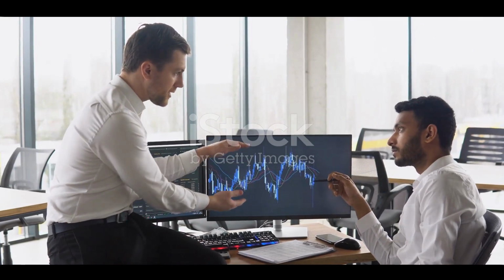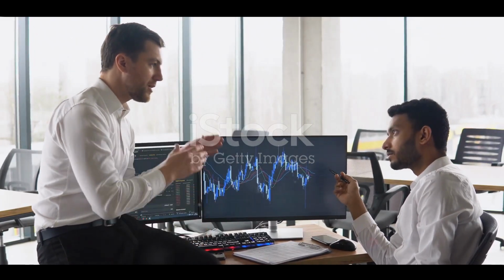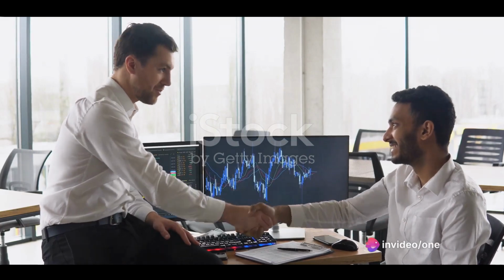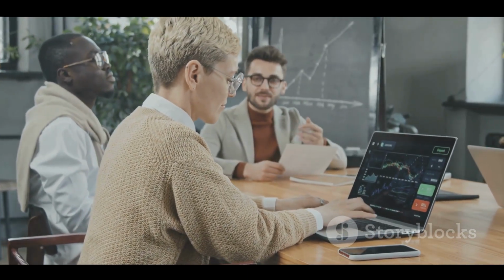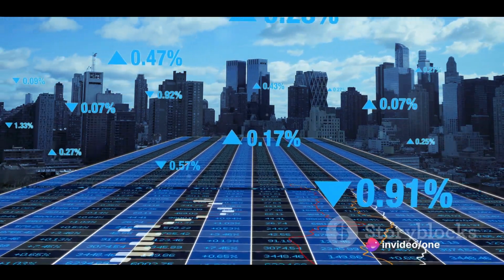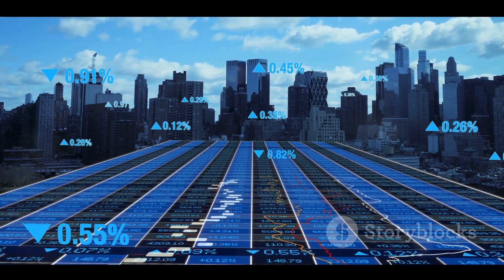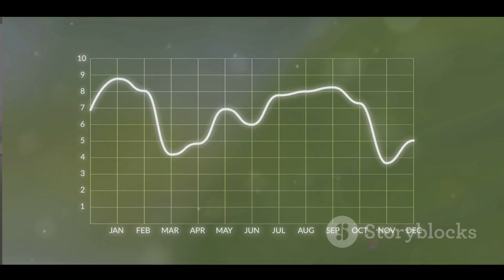One of the most attractive aspects of index fund investing is the low cost. Because these funds simply mirror a specific index, there's no need for a fund manager to research and select individual investments. This lack of active management typically translates into lower fees for investors, which over time can make a significant difference in your returns. Another advantage is the broad diversification. By investing in an index fund, you're effectively buying a small piece of all the companies in the index. This means you're not putting all your eggs in one basket, reducing the risk of your investment.